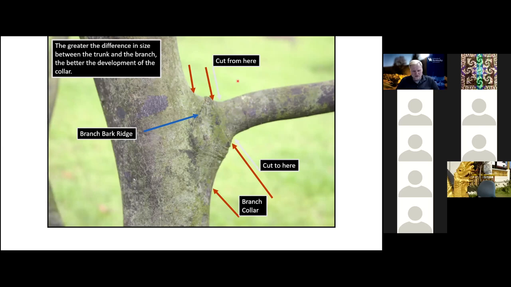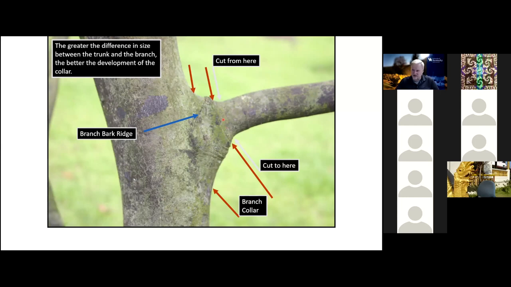Now let's talk about making specific pruning cuts. Look closely at the diagram — you'll see a swollen area on the tree. This is the bark branch ridge and the branch collar. This area has specialized cells not found anywhere else in the plant. If you flush-cut that limb and remove those cells, the tree won't know to callous off or compartmentalize the wound. So never cut into this swollen area. The pruning cut should be made just outside the branch collar so it heals very rapidly, especially if done in spring.